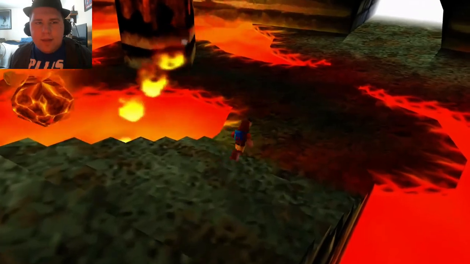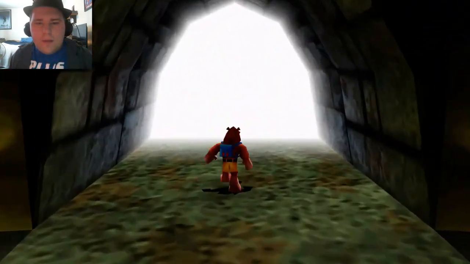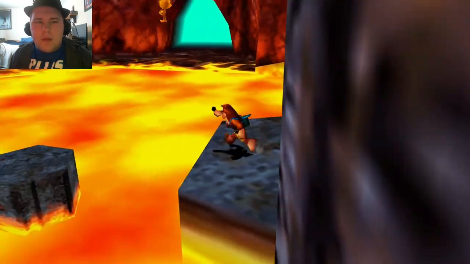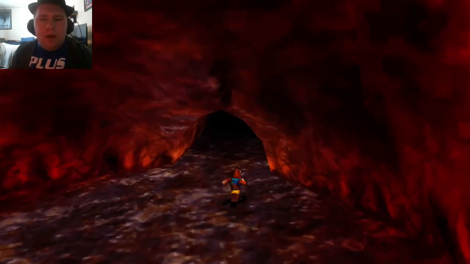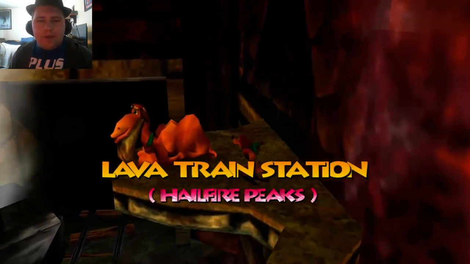To get to the ice side, we gotta give Chuffy some water, and the only one who can do that is Gobi. So, let me see. I just gotta remember how to get back over to him. Alright, I finally found my way back over to where Gobi was.